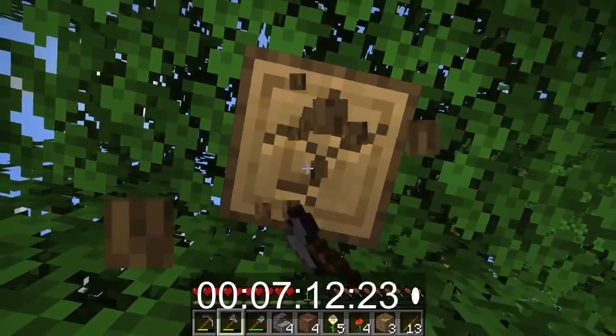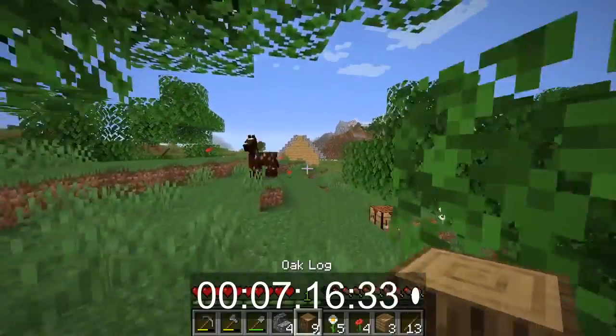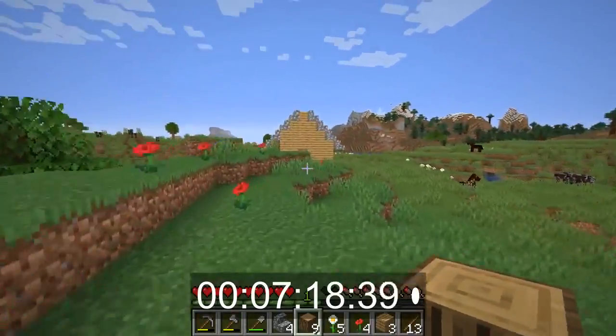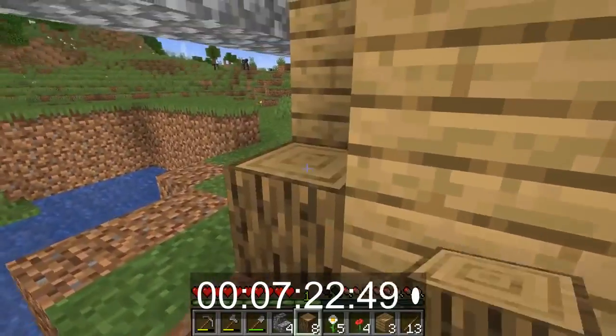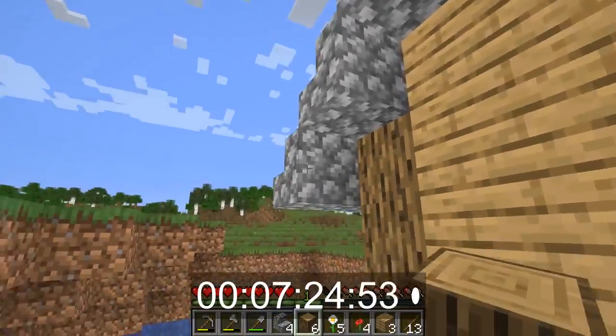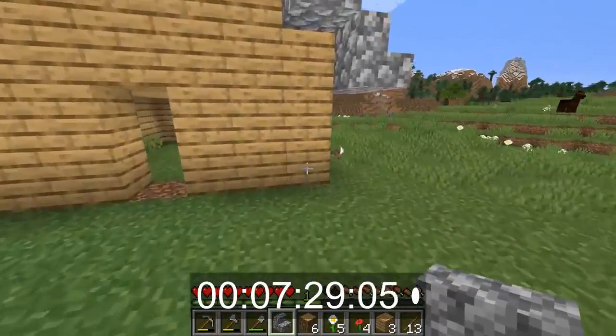And I thought I would gather up a little bit of wood and add a little bit of depth to this build by putting some wooden logs on the corners, as opposed to it all just being completely flat with planks, because that looks pretty terrible. So once those go in, that looks quite nice. And then once we start getting our roof in place, it's starting to look pretty.